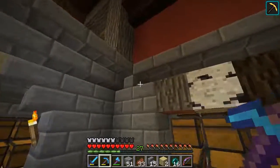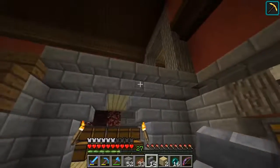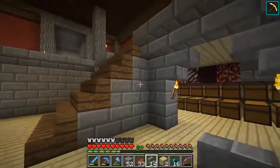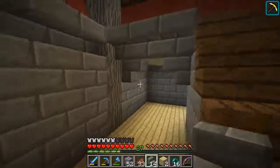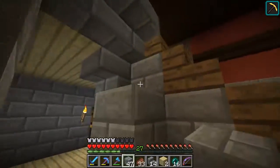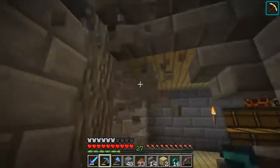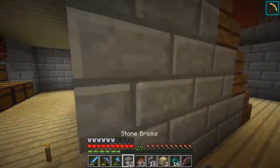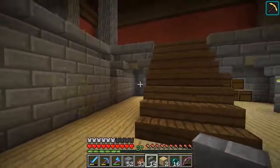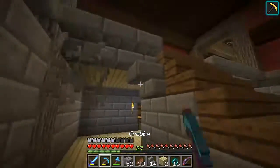I don't know what to do with that. Do I replace that with a stair? Because this side's different to everywhere, to over there. Wait a second. I mean, I can change that if I just put this like so. Well, hang on. That'd have to go like that. I kind of like that being different. I'm gonna keep that how I had that.